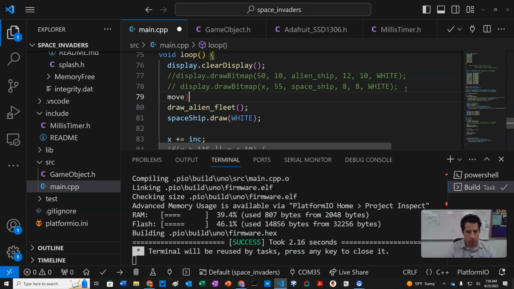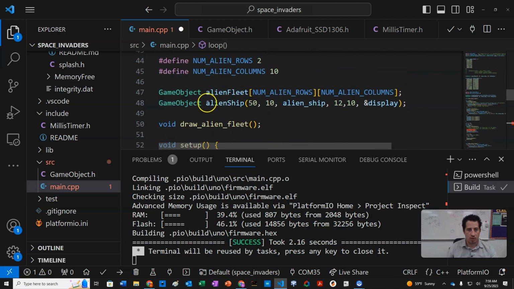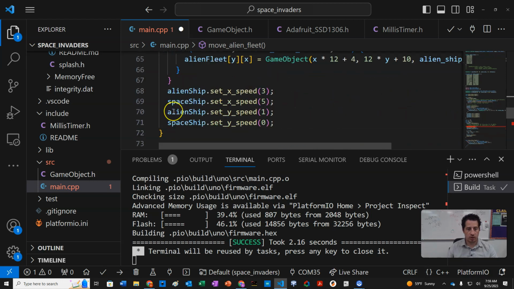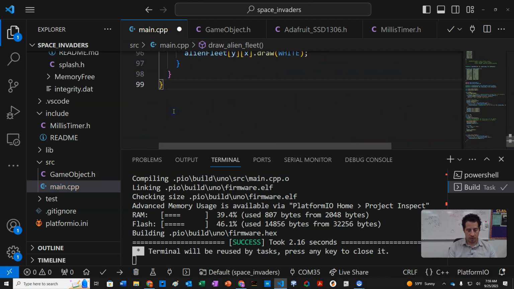So we're going to say move alien fleet. Okay. And we're going to add ourselves a function prototype up here. So move our alien fleet, and then we're going to define our function right here.